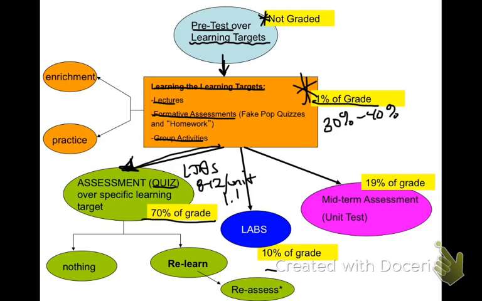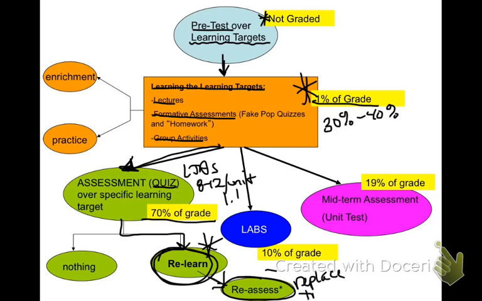So that's when we can go back, and if we continue to look at this diagram, your student can relearn that 1.4, whatever that may be. Maybe he or she was sick that day. Maybe they were just having a bad day. Maybe they forgot to study. Whatever it was, they go back and they figure out what went wrong. Then they have an opportunity to reassess that learning target, just that one. So if 1.1, 1.2, and 1.3 are great, they're not retaking that one. They're just retaking 1.4, which is the one they needed to work on. Now that reassessment will replace the old score.